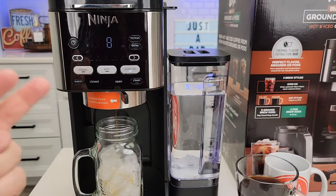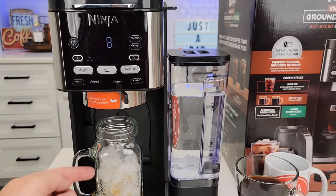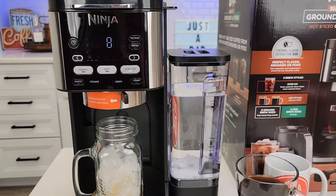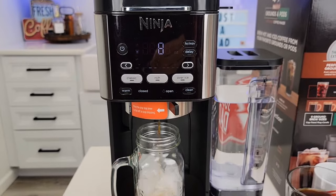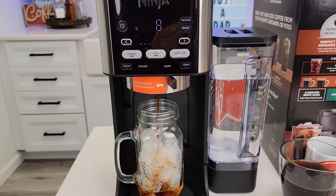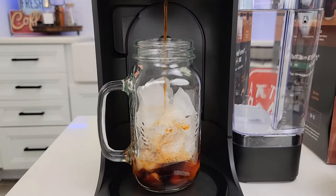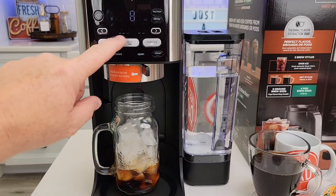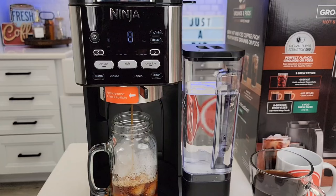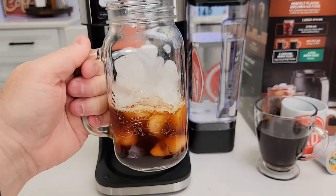When doing over ice, it's a slower brew and you get two pauses. Right at the beginning it throws some hot water in the K-Cup, then pauses about 10 seconds, does a little more, then another pause. You can watch the status bar going across. Then it finishes up really quickly and beeps to let you know it's done. That's our over-ice — 4 ounces through there, really hot coming out, brewing at about 180 degrees.